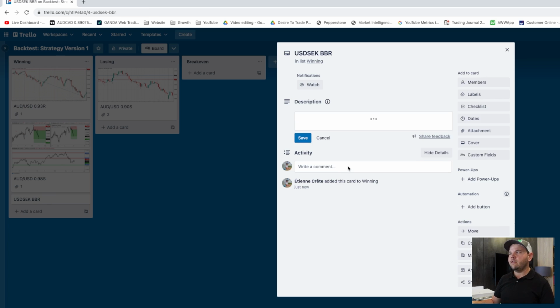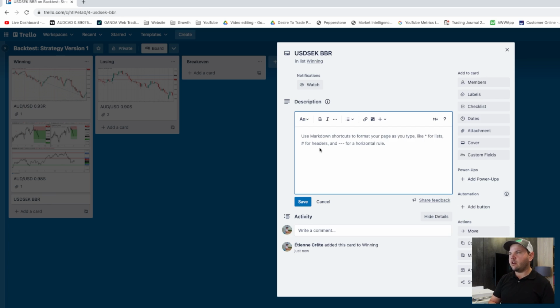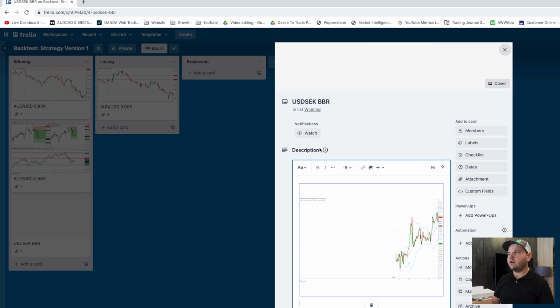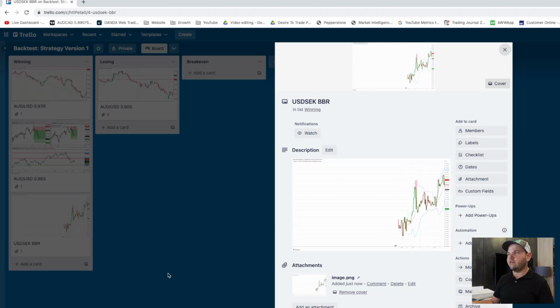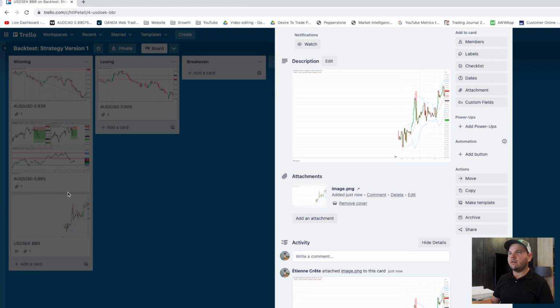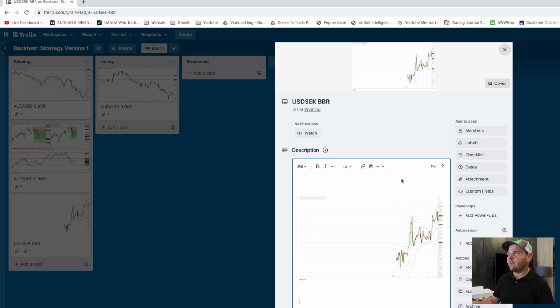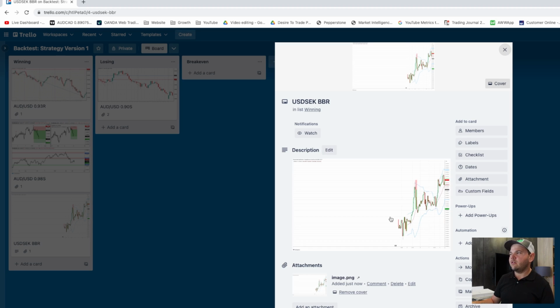I'll just go here. Then I click anywhere in the text and I'll copy. Command V in my case to paste it. And boom, my screenshot is there. Okay. Now, as you can see, we don't have the information I wanted to have on the screenshot, but that's still okay. At least we can know, and I might just want to add here, let's say 2R. This is a 2R trade, so 2 reward to risk.